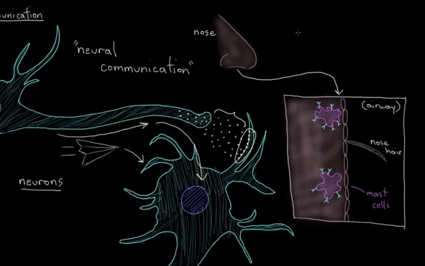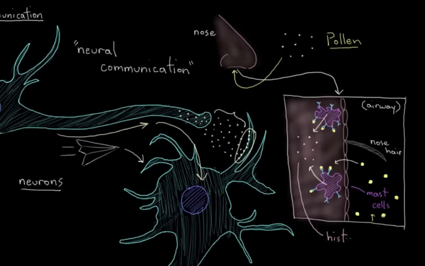So let's say you're allergic to certain pollens, and one day in the spring, you found yourself walking through the park. Inevitably, you'd breathe in some pollen, and then the pollen would go on to attach to these antibodies stuck to our mast cells. And what happens as a response to this is that the mast cells release little chemical signals called histamine. So histamine acts as our short-range message. It travels around to cells in the area to let them know that an allergen has been found, and lets them know to start preparing for an allergic reaction to take place. And this type of communication is called paracrine signaling, paracrine meaning nearby.